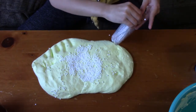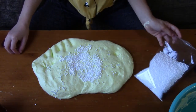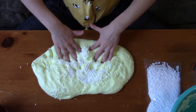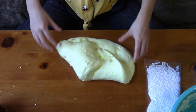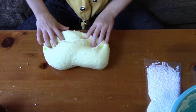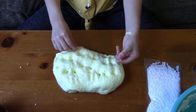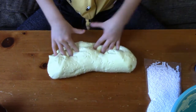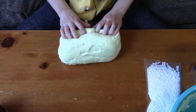You might say, well, what do you do if you have fallout? Well, in the past, I just started picking them out because they started to fall out. So, after a while, since this is such a big slime, they shouldn't have fallout with this many beads because it's big. See, they're starting to fall out. I don't know what to do with the extras that keep falling out. I want them to all be covered in slime, but that can't happen because some of them have to be loose.